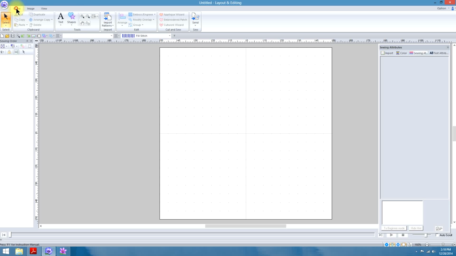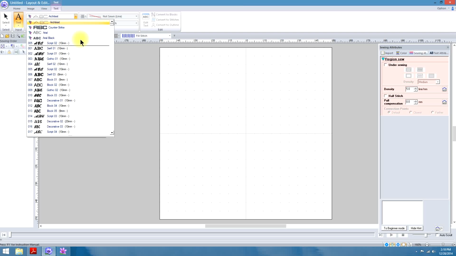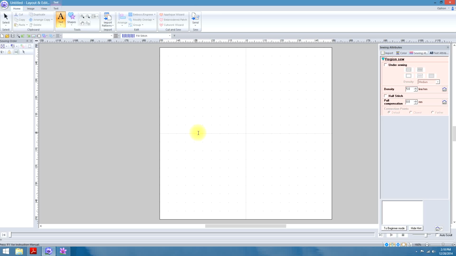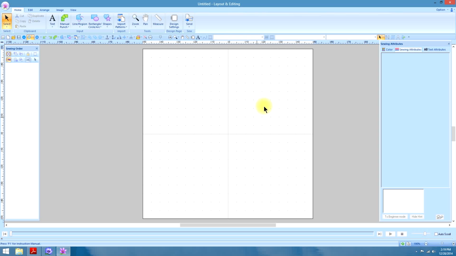I know everybody is going to love all the new text options that you have. There's so many more fonts. It's just too many built-in fonts to even name, and that's a whole new chapter in itself. But one of the most frustrating new aspects of 10, and I'm going to go back to Next to start off with, is when you are converting files from block to stitches or outlines, especially if you want to edit somebody else's design and you want to make some changes in the density or whatever.